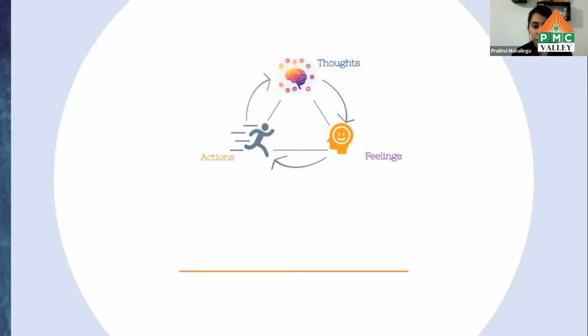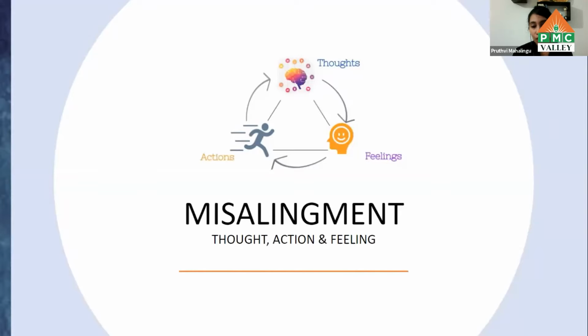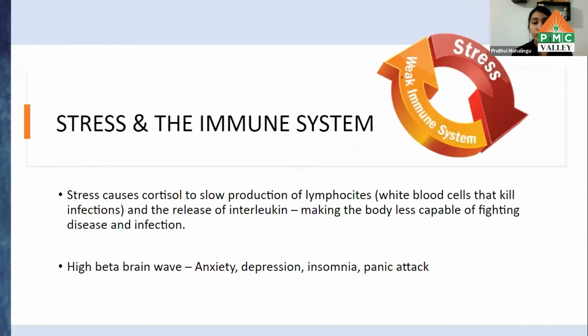Right now, when you are focusing on this PPT and hearing my voice, if someone really offers you the real lemon to taste it, your focus and mind is totally into this presentation. Your body is tasting the lemon, and you will not be able to secrete the same amount of saliva which you did when you actually thought of doing it. So there is a misalignment in the thought, action, and feelings. Due to this misalignment, there is a lot of imbalance that happens in the metabolic activity in the body. So that is why we get into a lot of stress.